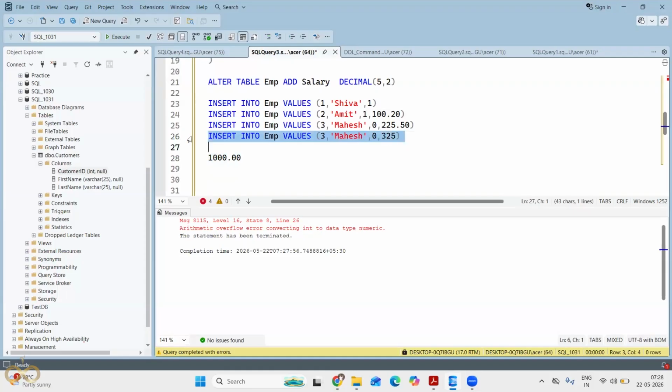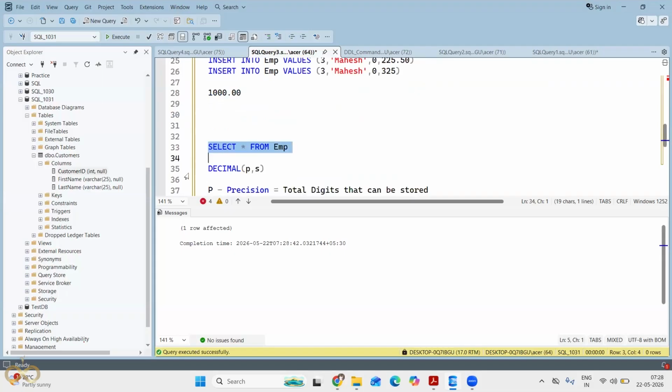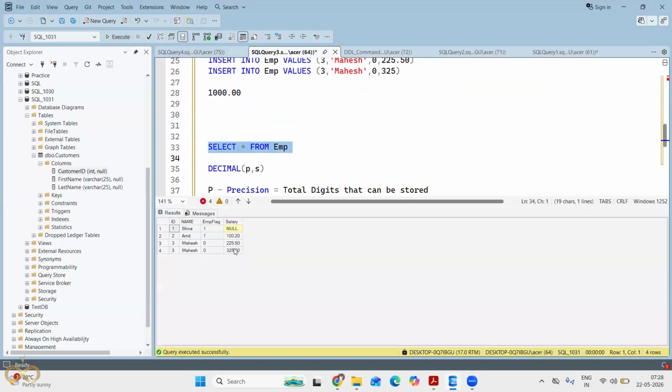When I insert a 3-digit value, it allows me, and along with the 3-digit value it has inserted the precise value as well, 0.00. In this way, it will always store the values inside a column.